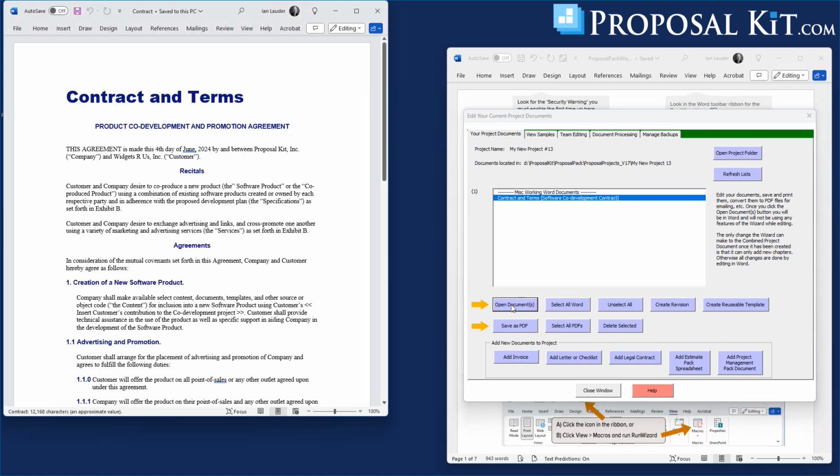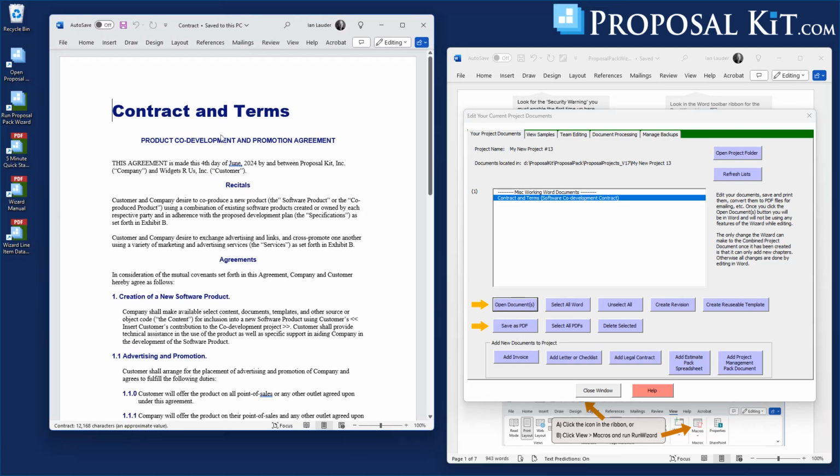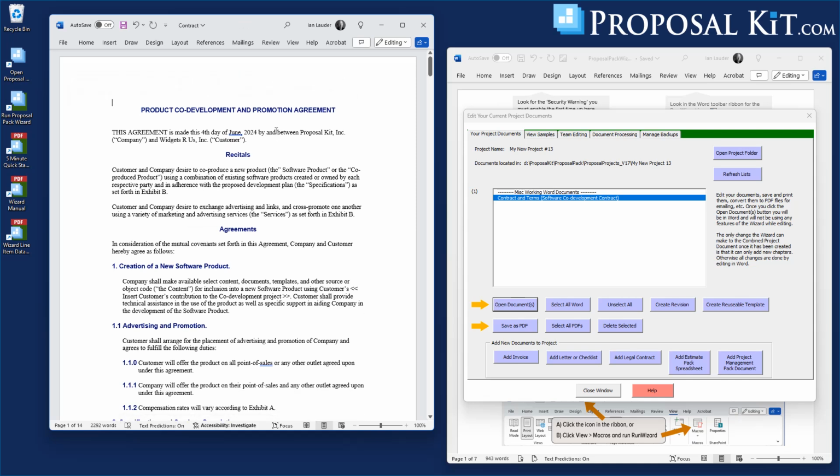So I'll just open that, and this is our client version. Now you can see there are some minor changes here. So my design theme has blue and orange as its color scheme, not black and gray or white. So you can see it just did apply a little color. And it did put the contract and terms up here. So you can delete that header if you want. And you can see here it merged in company names, their dates, merged in all the tags.